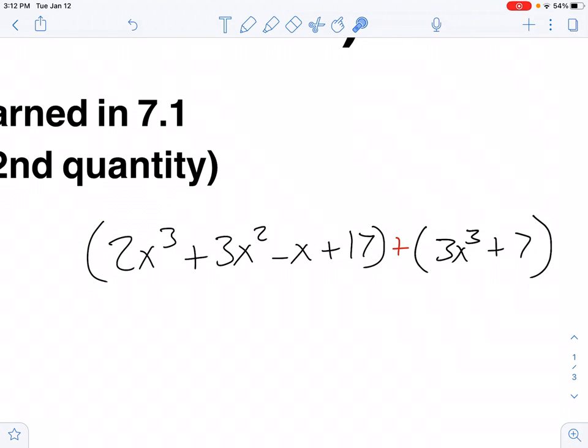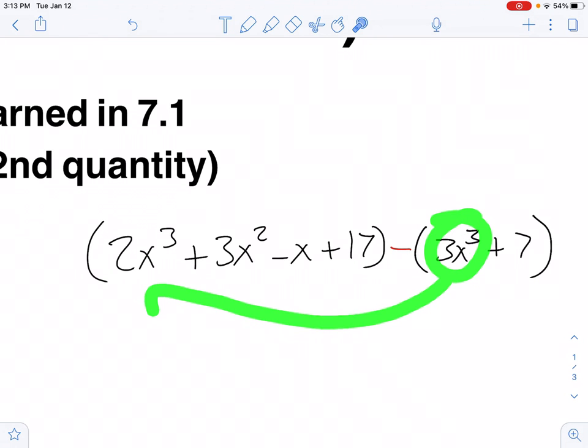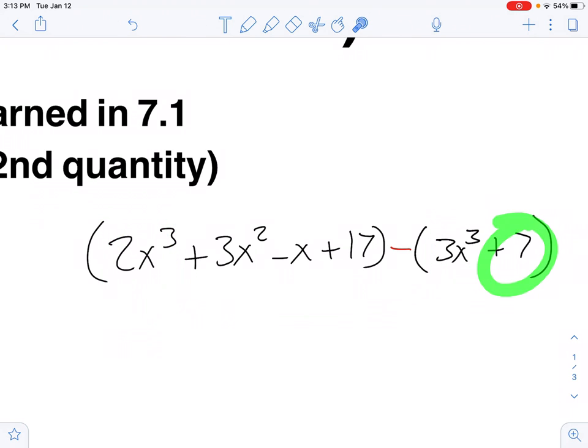And then you learned in 7.1 that we could also subtract. So if we have minus, we're actually going to take the opposite of 3x to the third. So we would use a negative 3x to the third and combine it. And then the opposite of positive 7. So that negative kind of distributes in and changes the sign. When we're subtracting, it means the opposite of. So if we're paying attention to our operations, we can add, we can subtract, and what we're going to talk about today is what happens when we multiply.